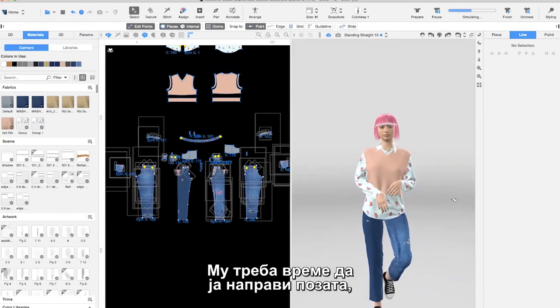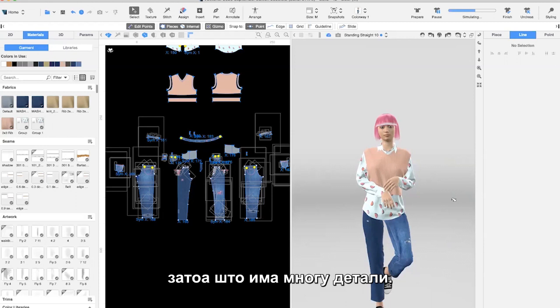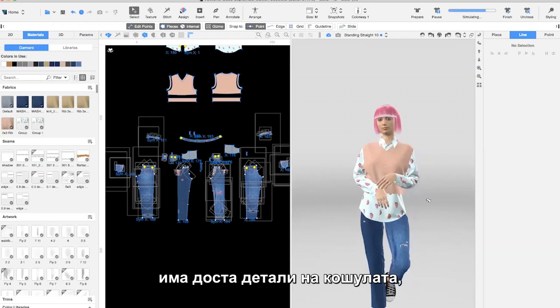Okay, it needs some time to do the pose, because there are a lot of details on that one. We have a lot of details on our denim, because it's denim with all the details on it. We have a lot of details on our shirt, on our top.